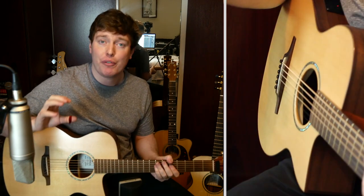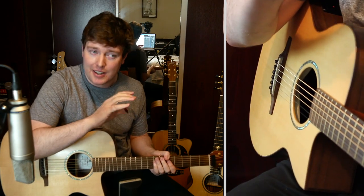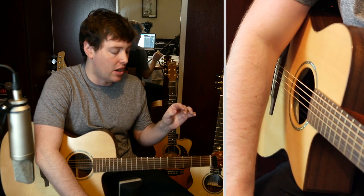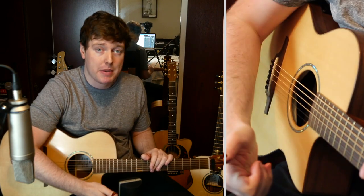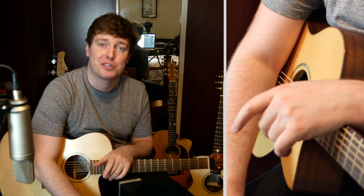So there's an awful lot in that verse section, but take it slowly, piece by piece, and put it together. And remember, the best way to do this is to focus on the bass line and the melody note, then put in your backbeat, and then put in the rest of the chord, whatever else you can fit in. That's the best way to approach any kind of difficult tune like this.